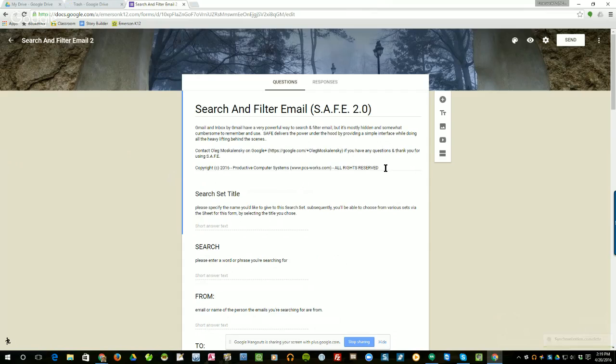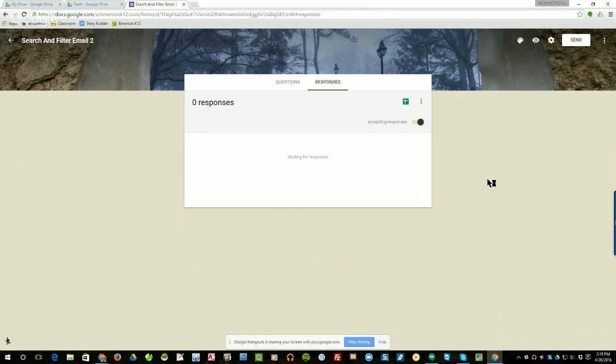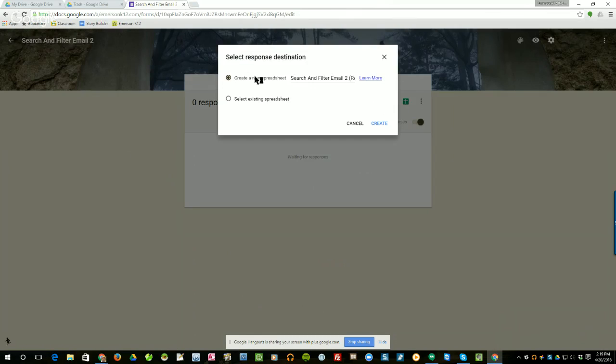The next step would be to set up a sheet with responses. And as you can see, when you click on the responses tab here in the form, it shows there's 0 responses, and then it's got a little link here that says create a spreadsheet. That's where all the answers are going to be. When we say answers, it's actually going to be the information you're going to select from the form. So you click on that little icon, and it says create new spreadsheet. It's going to call it with the same name as you have the form, with the word responses in parentheses at the end, which is fine. So you don't have to do anything, just simply click on create.